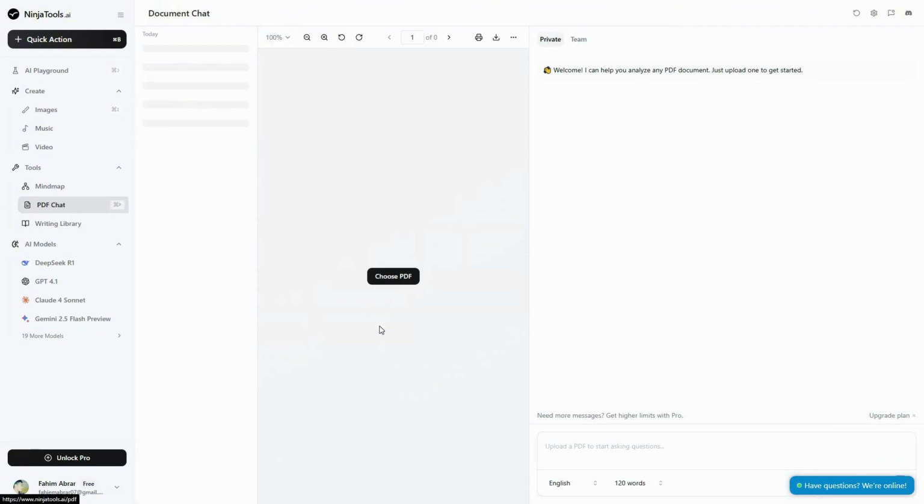And then there is this PDF chat feature. So here you can upload a PDF and then you can ask various questions about your PDF. So the procedure is super easy. All you have to do is just upload one PDF and then type your question in this box and then send that question. And the AI is going to come up with the answer about the PDF on this interface. And on the PDF chat section, there is also this private section as well as team section, which means you can collaborate with your team in analyzing or asking various questions about a PDF file or other documents.